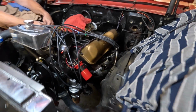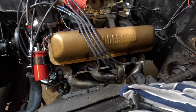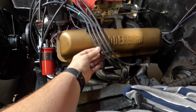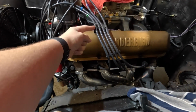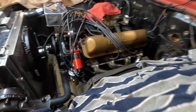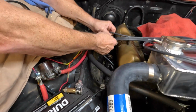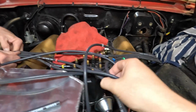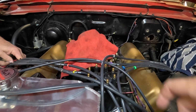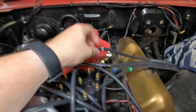So you can see we have these kind of laid out. We plugged them into the plugs, and then we've run them up here. We've used one of the 4 wire separators that came with this kit, and then run the other one on the ones that are on the valve covers here. So we've got those routed how they kind of need to, how they're going to end up having to stay once we get it going here. And then you can see the rat's nest of the wires that are run here because we haven't started shortening these yet. Just want to show you these markers again.